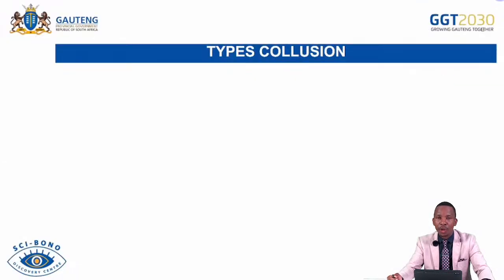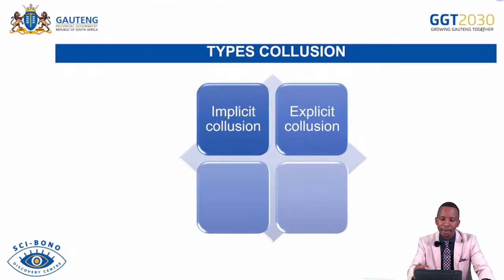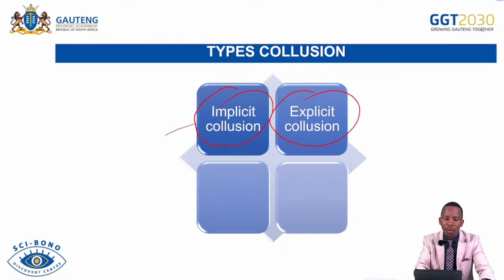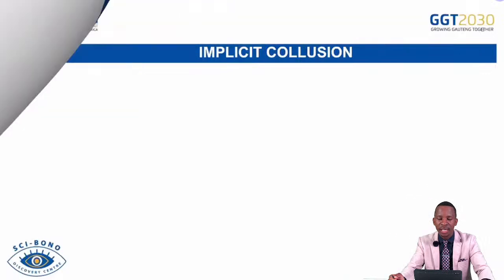So now we talk about the types of collusion and how they occur. We have the first one, an implicit collusion, as well as an explicit collusion. Remember, implicit collusion does not involve any formal agreement and formal discussion between firms, but explicit collusion involves a formal discussion and agreement between firms where they make some decisions based on pricing and production techniques. That's why they fix prices. But implicit does not consider any agreement. Firms will simply copy each other's strategies without any formal agreement or discussions.